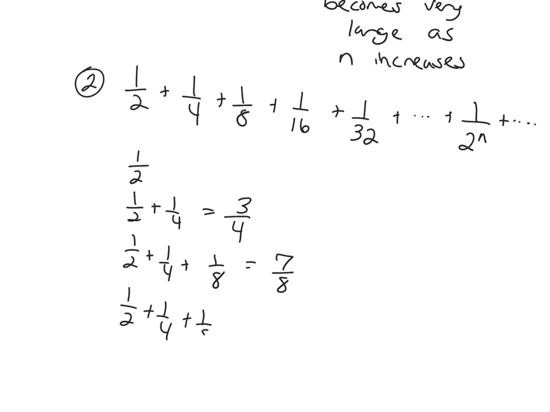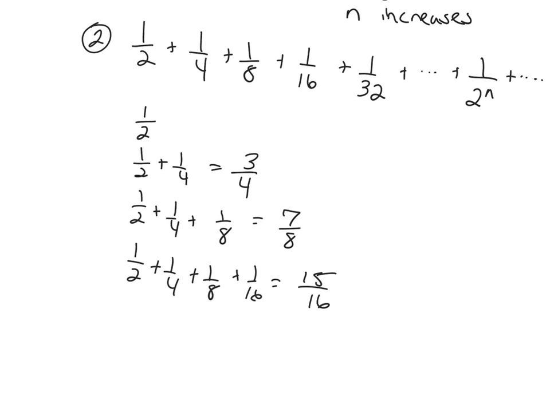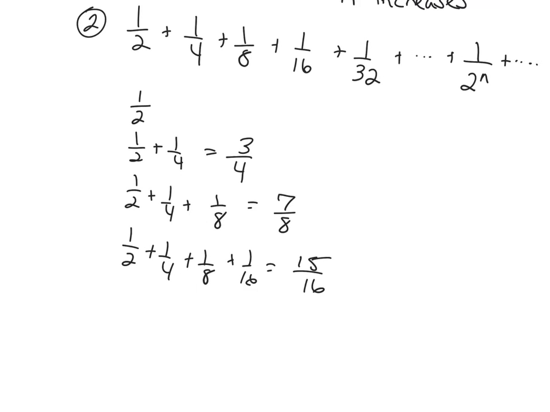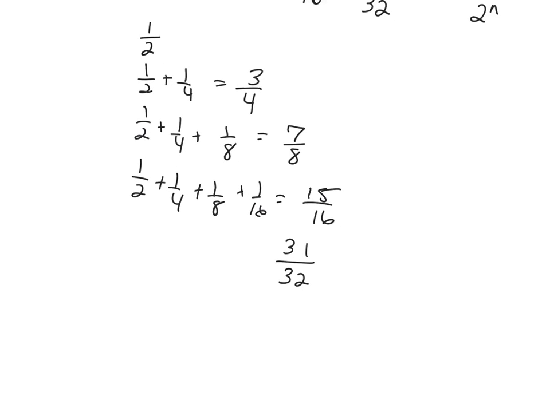1/2, 1/4, 1/8, 1 over 16, that's 15 over 16. If you include another number, 1 over 32, you're going to get 31 over 32 for the next one. Okay? So it'll never pass 1, that's the upper bound we talked about. These numbers are not growing too fast. This isn't like the last example where the numbers were getting really, really large. It looks like my sums are always going to be less than 1, right? And it looks like it gets closer and closer to 1.